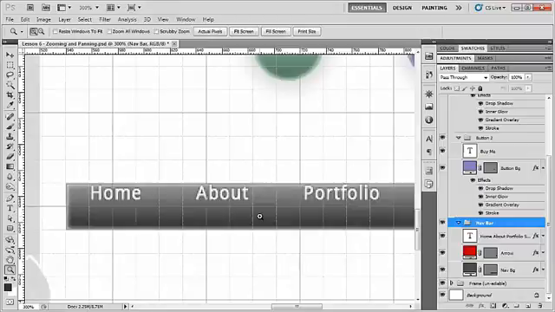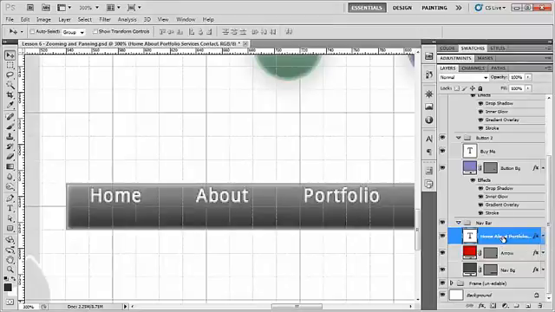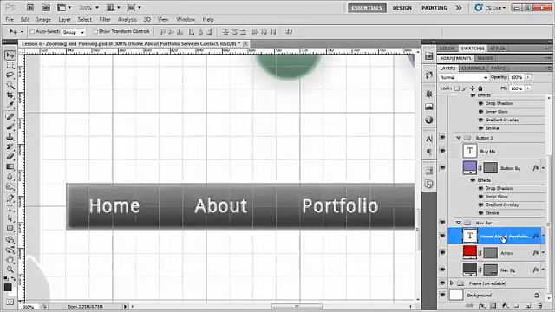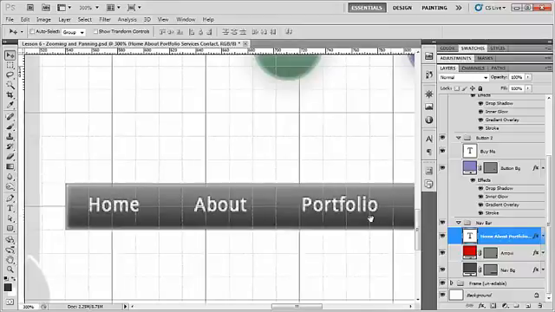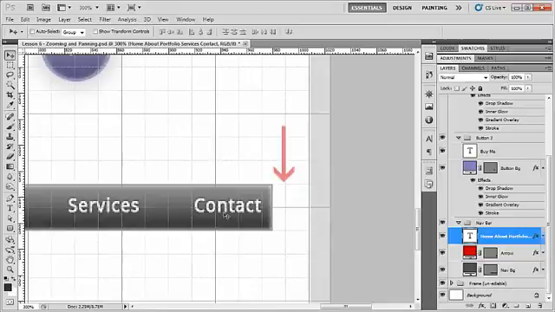Home. Now, to move this layer, I must first select it. So I'm going to select my home layer, and then use the move command, which is V, and use the arrow keys on my keyboard to move this down very, very precisely. And I can see that's right in the middle now. Again, I'm going to move over to the right hand side using the hand tool, and now I can see that the navigation bar needs to be moved over to the right. It needs to be transformed a little bit.